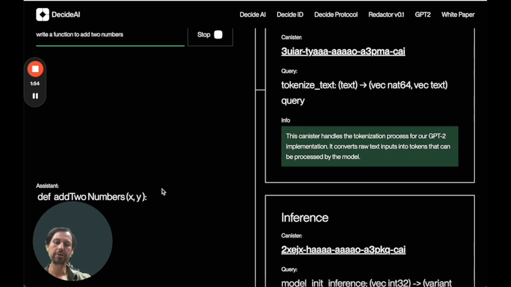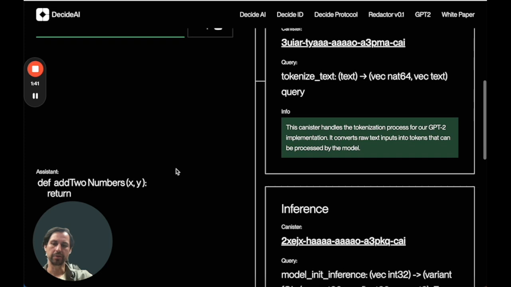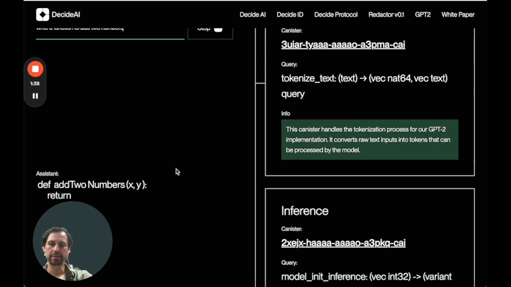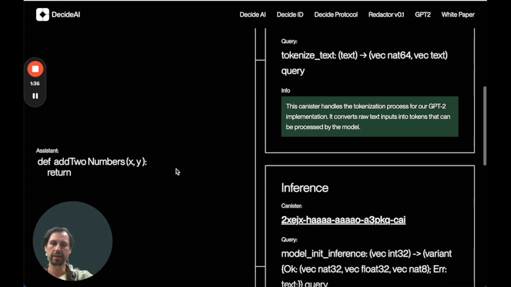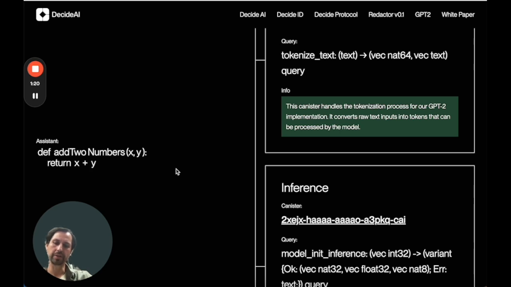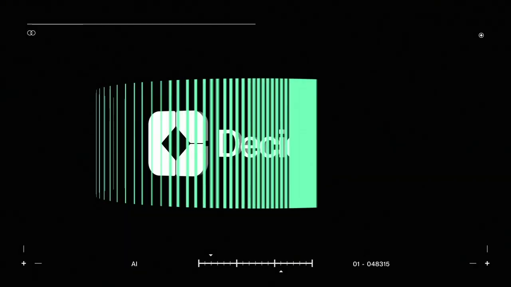And then the token generation is actually a little bit faster now. We optimized it to convert the tokens into text faster. So right now, you should be able to play around with it and get more of the answers that you'd expect from a model like GPT-2. And the exciting part for me is the types of data that we're going to be curating to make specialized LLMs on chain even better using Decide protocol, and the types of AI models that we'll be able to host for particular purposes on chain.